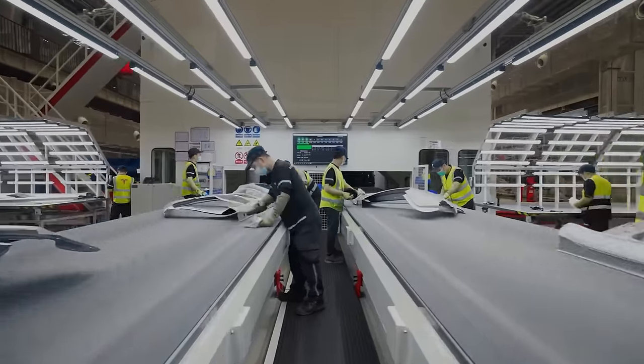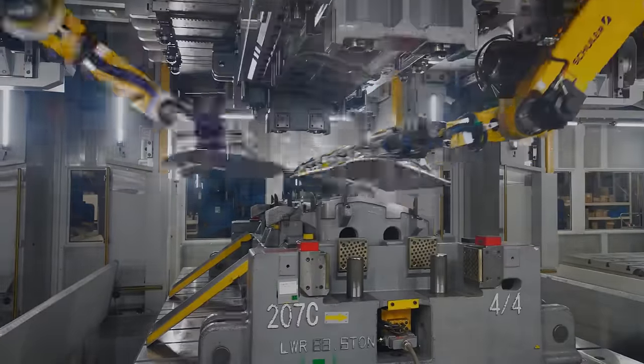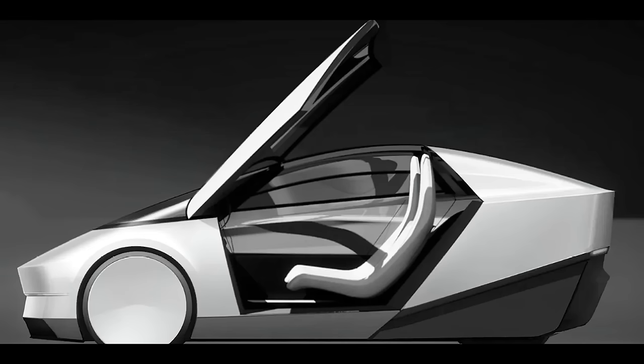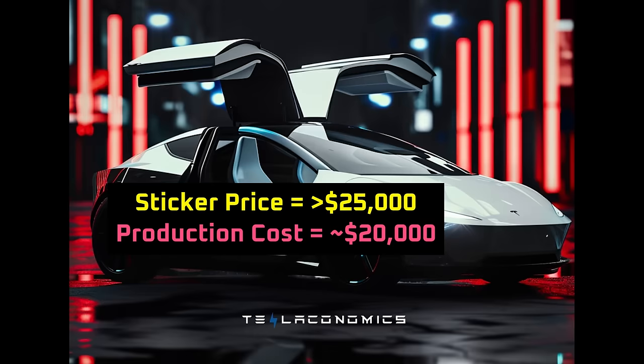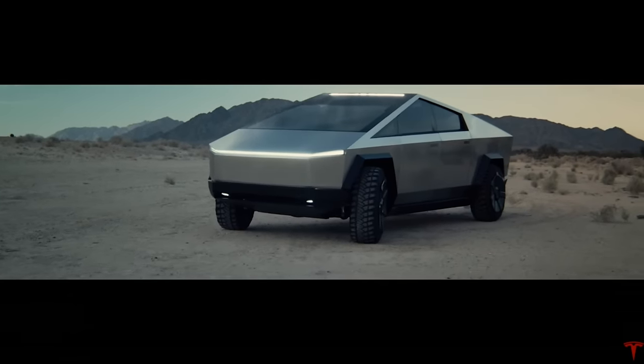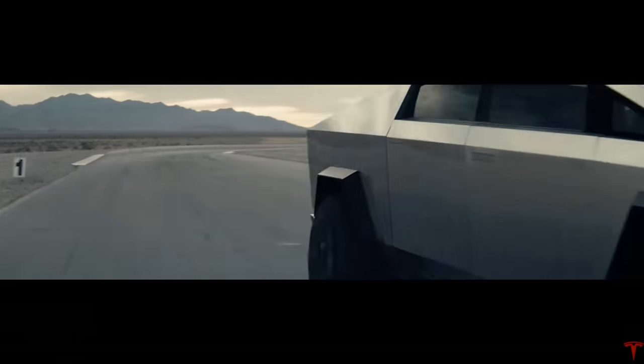With all that said, there's what I see as likely based on manufacturability, and then there's what's best based on the specific use case. Earlier, I said that the compact vehicle was actually two vehicles, a robo-taxi that may not be sold to customers, and a $25,000 budget vehicle that is sold to customers. Tesla could, for example, paint the budget vehicle and use stainless steel for the robo-taxi. That could work out well for several reasons. First, because a robo-taxi might benefit from the greater durability of stainless steel even at a greater cost.